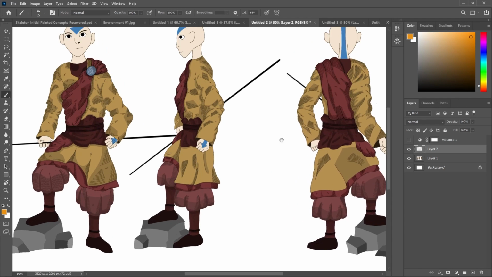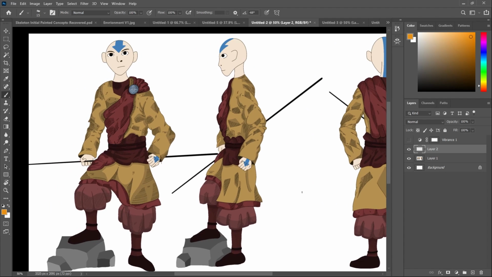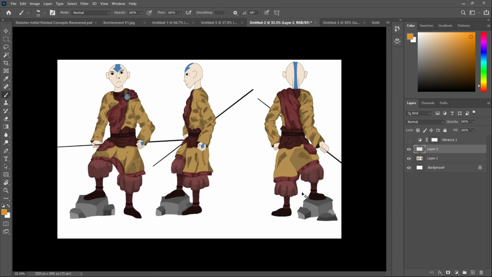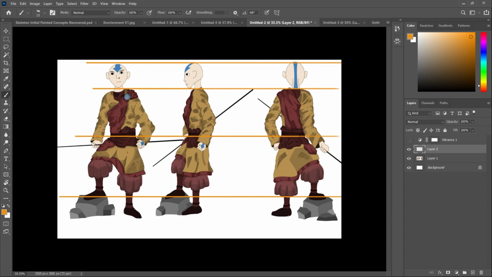Okay, with this next one, really good, really nice character design. You can tell I don't really know The Last Airbender very well. It's kind of like a gap in my knowledge, but I love the fact that this is orthographic view, so you've done a front, side and back. I think that's a really great process to develop, and it looks like you've done a pretty good job of lining up most of these points. So the belt there, yeah, you've done a nice job overall of lining up the figure.